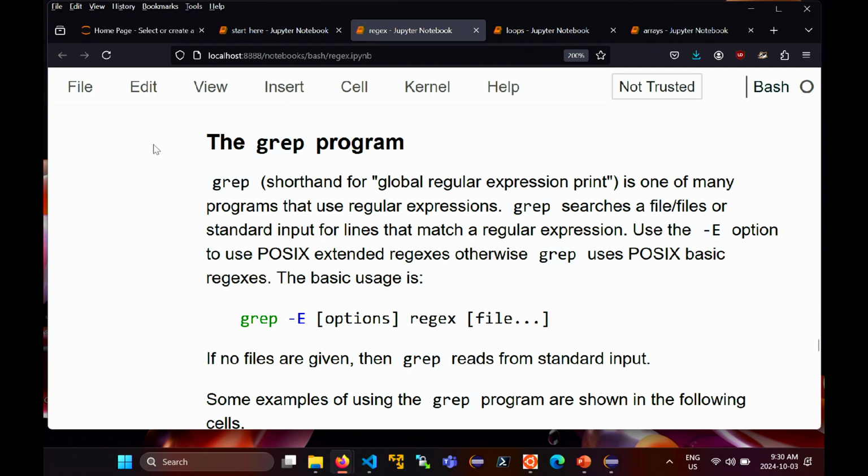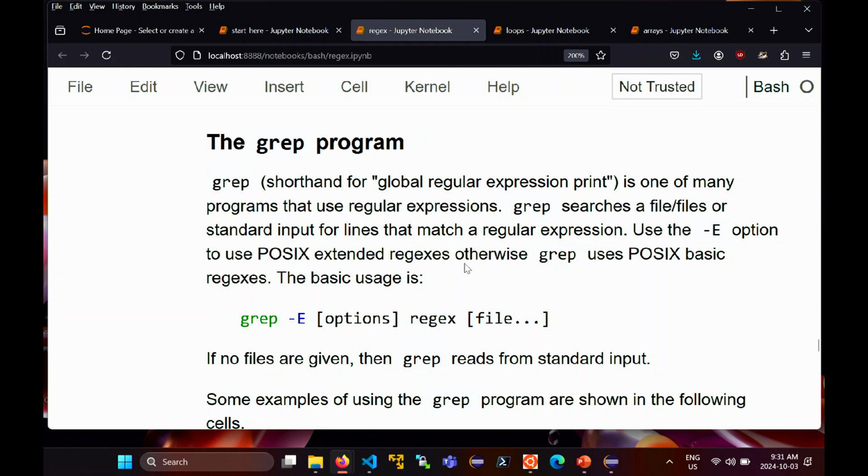So there's a program called grep in Bash that turns out, in Unix, to be very useful. Because all data in Unix comes from files, it's often the case that you want to search a file for some piece of information. If the search that you want to do is relatively simple, then grep is very useful for this purpose. So grep stands for Global Regular Expression Print. It's one of these programs in Unix that uses regular expressions, and in this case it uses a regular expression to search a file. So it looks for all occurrences of this regular expression in a file.